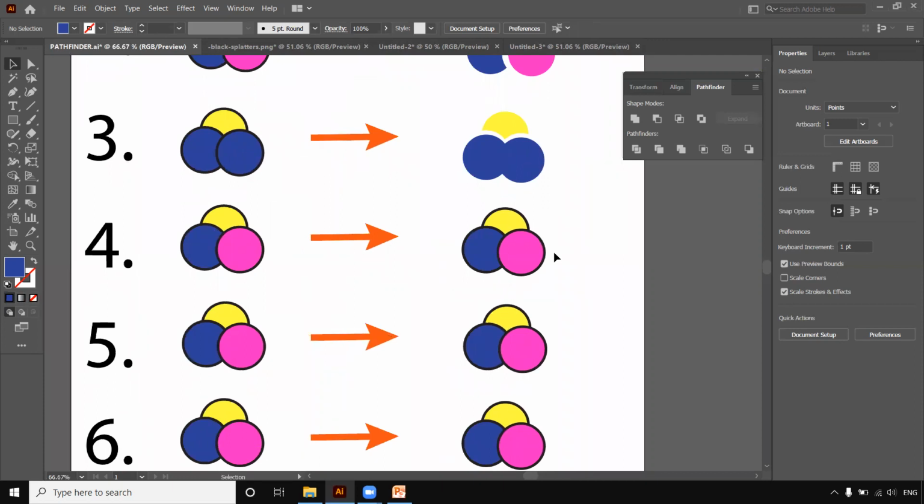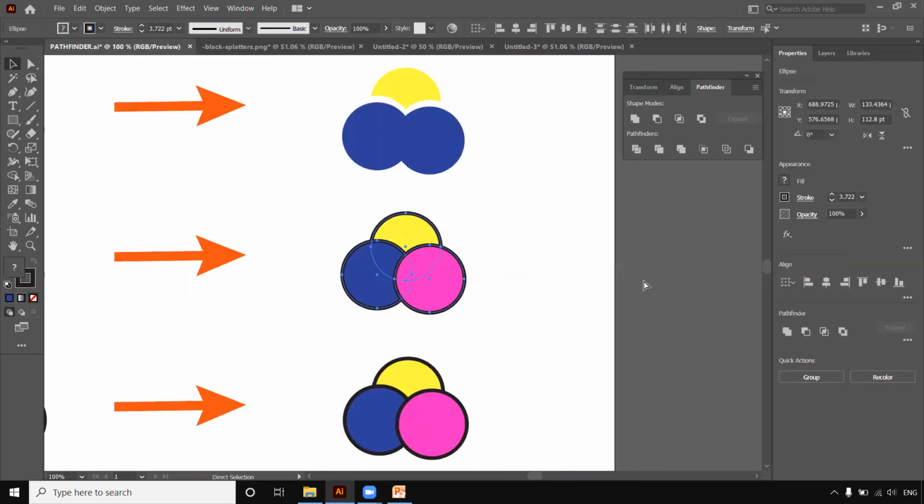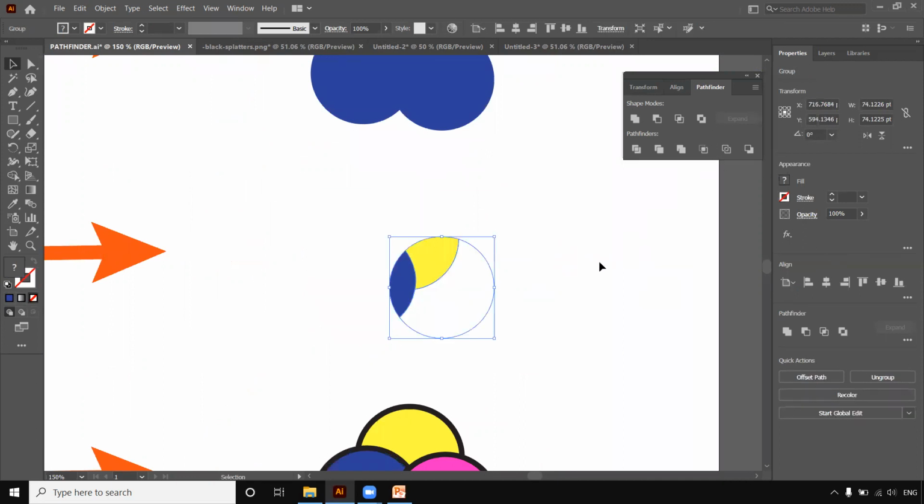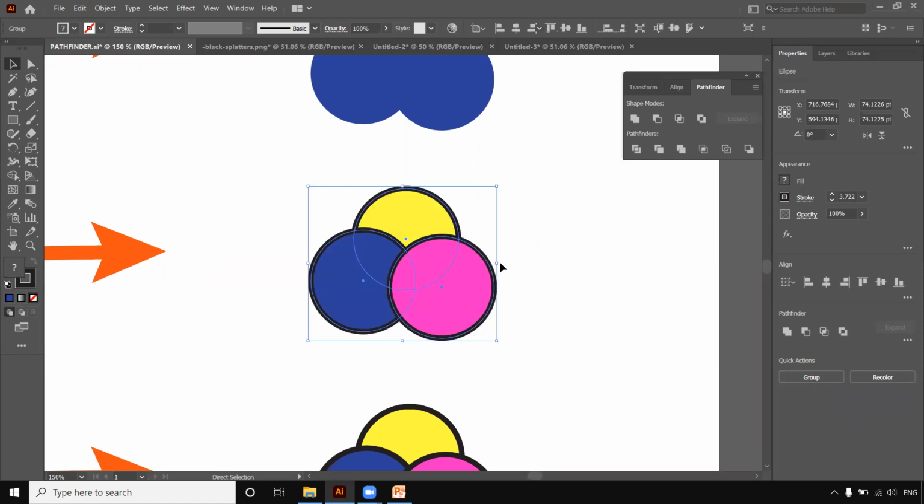So moving on, our next category is crop. This is our next tool, the crop tool. Let's see what happens now. I'll select these three circles, zoom in a bit, and select the crop tool. Now see what happened. The circles that were below the pink circle have been cropped and placed inside the circle which was at the front, right? Only that region is visible to us which was covered by the circle on top, the pink circle. I'll undo. Now this much area is covered by the pink circle, and the blue circle is below that. Then we have the yellow circle.